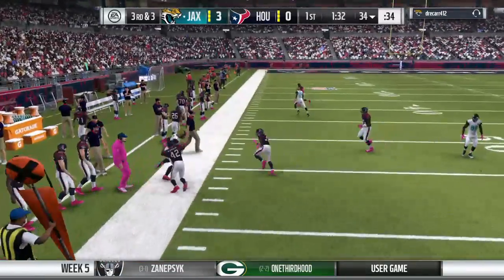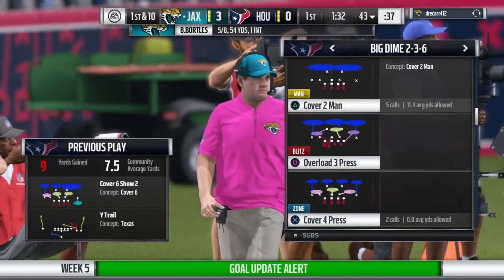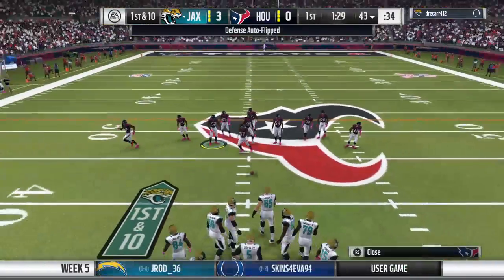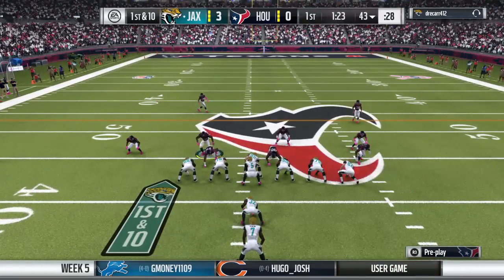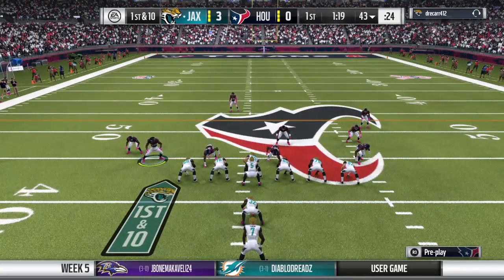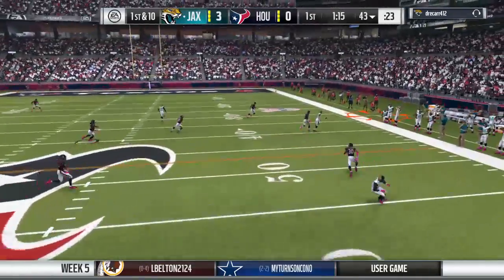Steps away to his left, finding his safety valve here. That's complete. 9 yards on the pickup there, and it keeps the drive alive. And Brandon, from our time in college football, where receivers weren't running the traditional NFL route tree, one thing they did learn: find open areas, find soft spots, and set up and catch the ball. And I think we just saw that there. Yeah, we saw that indeed, picking up the first.